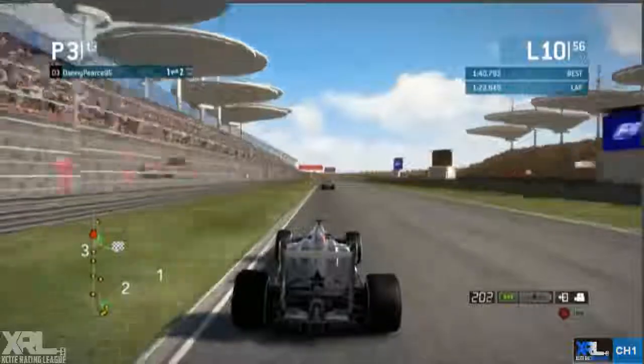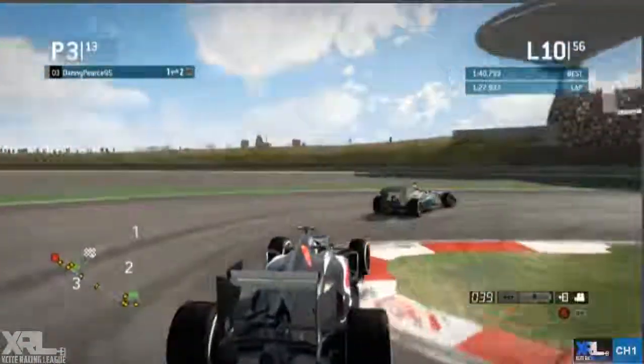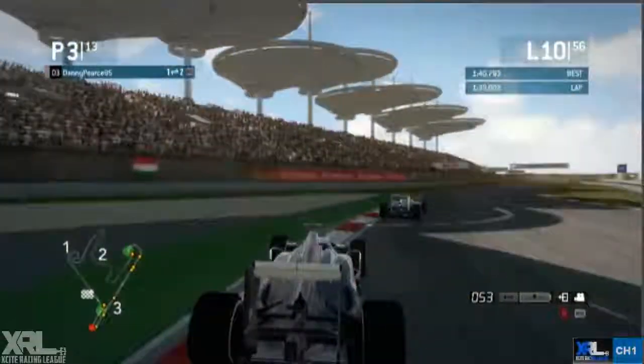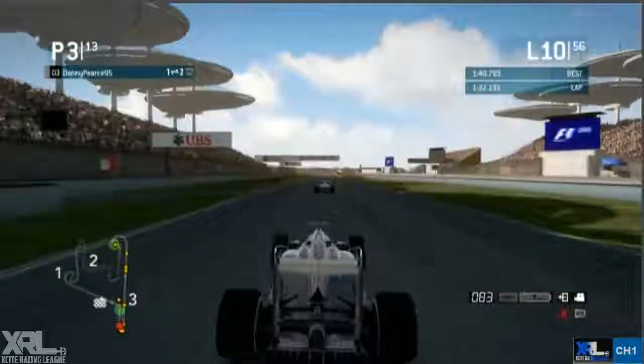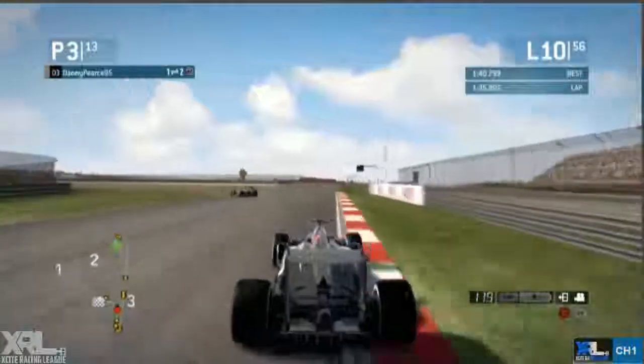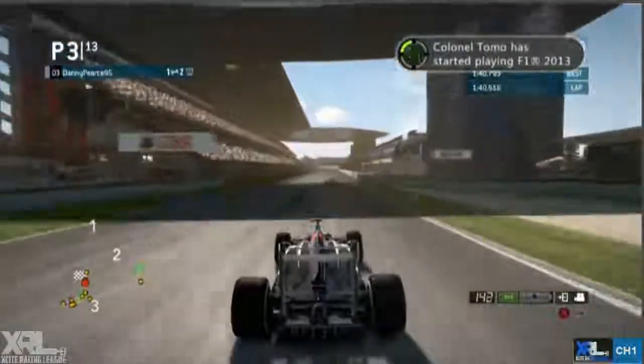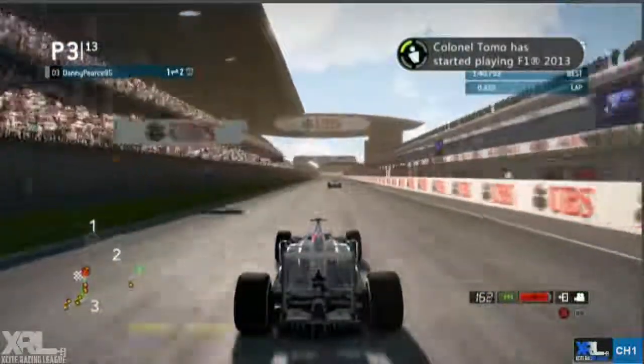But at the same time now, Danny Pearce has got the DRS on XRL Lightning. He's a little too far back for the hairpin, but if he can get the traction down, he might be able to get towards the second DRS zone. He just got on that curb on exit that does unsettle the car, and he clattered the inside bollard as well, so that won't have done his traction any good. Meanwhile, in the pits is Robbo.